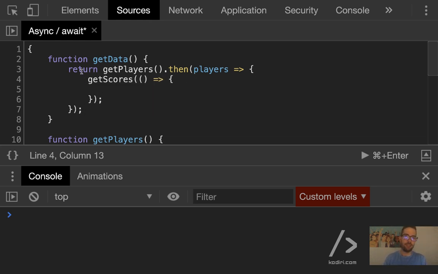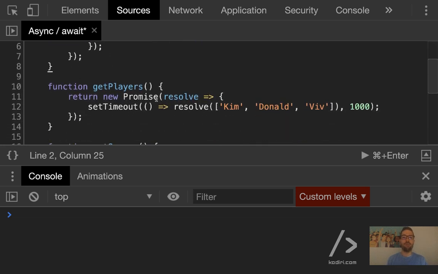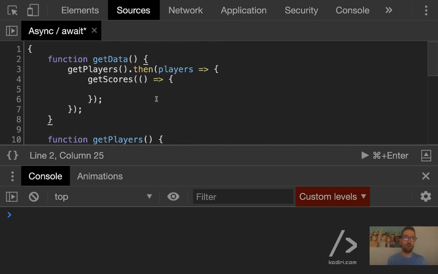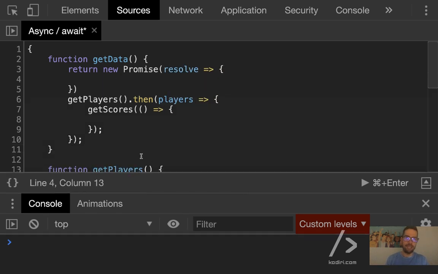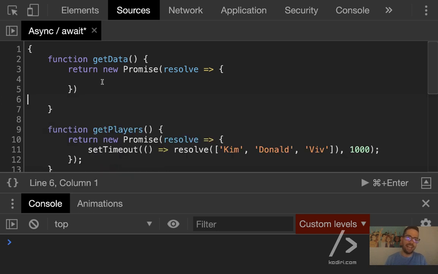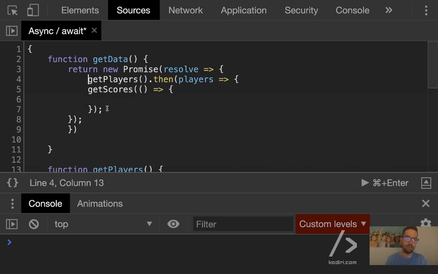So then, let me think about how we can sort this out. Essentially, I want to return an object with all the players and all the scores. So we can return a new Promise, and then put everything inside, something like that.